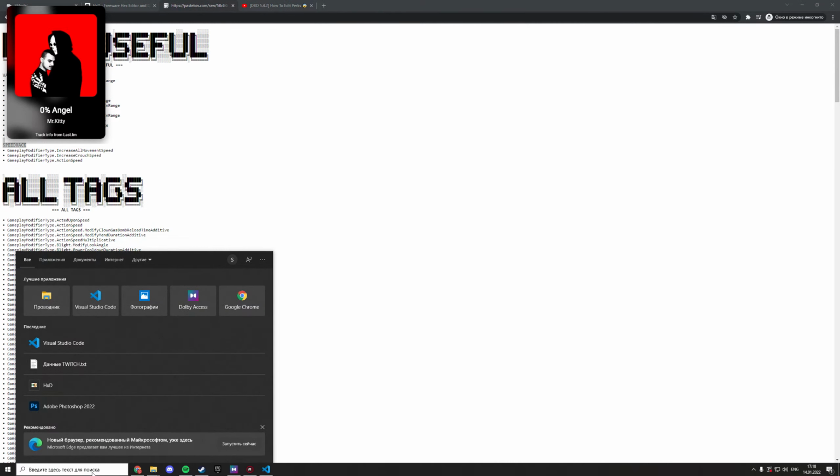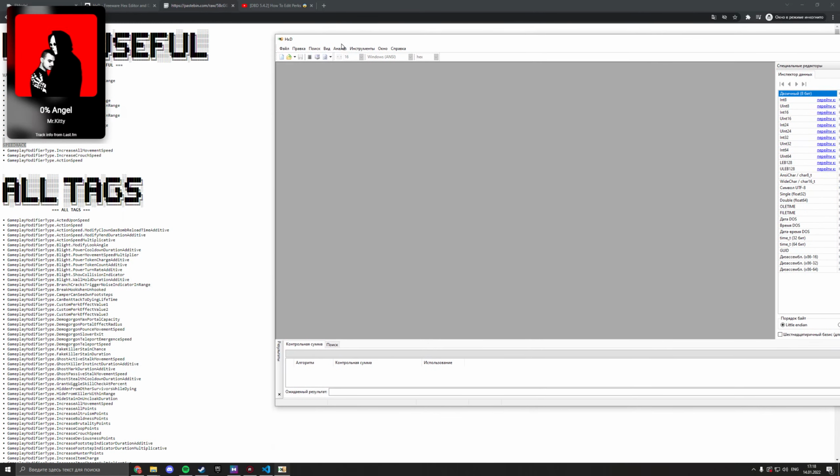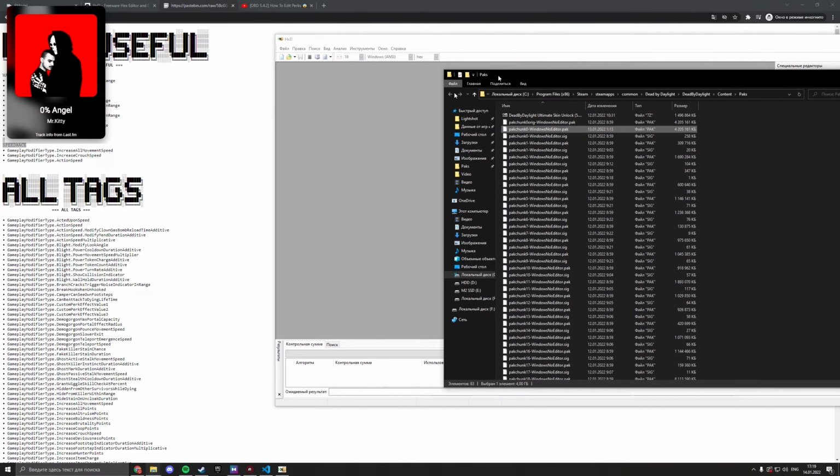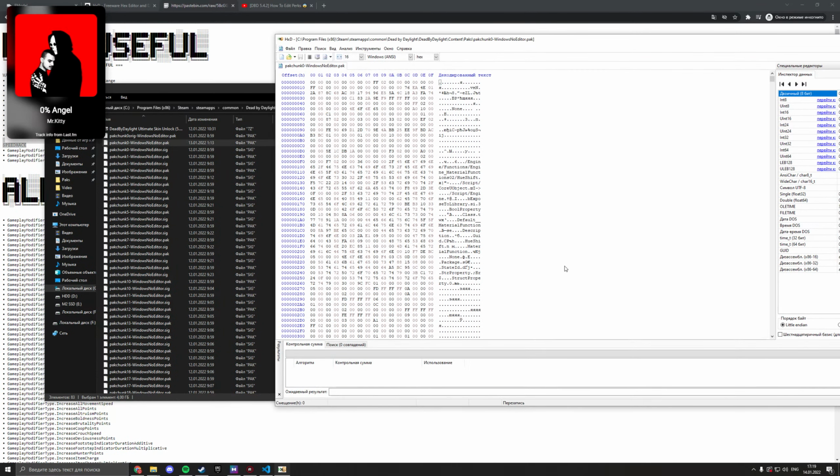Now let's open up our HxD. Next step, we're going to load our pack file in the hex editor. Here's our pack file 0, we just drag and drop it here.